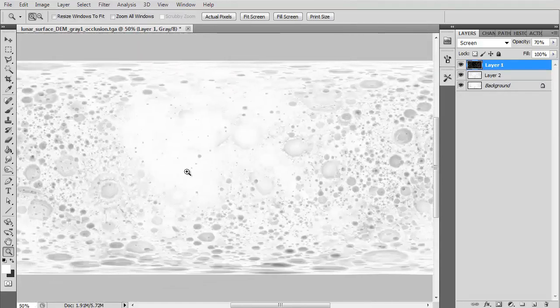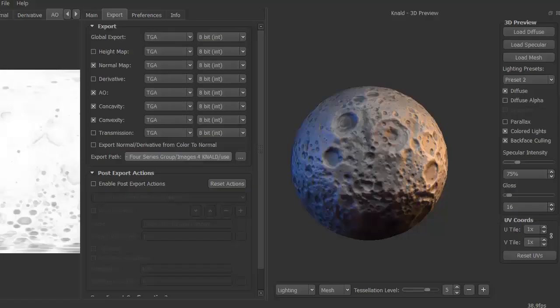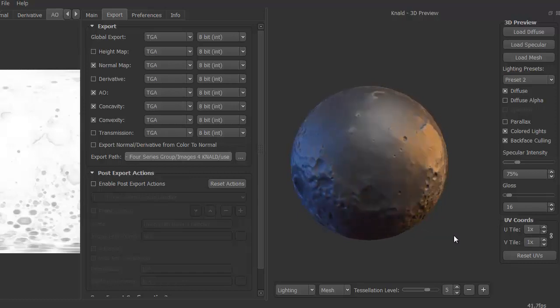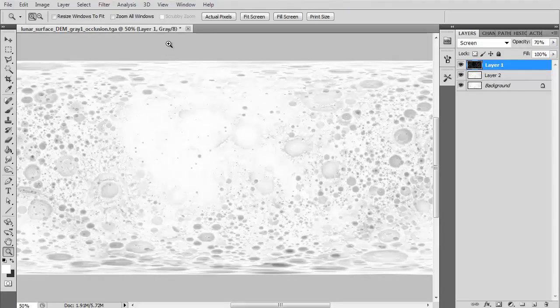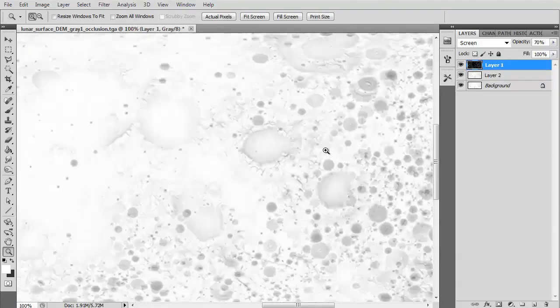So again, a couple button clicks and we have a model, maps, everything ready to go. Just a fantastic program. Fantastic program from a single photograph, from a single DEM map, digital elevation map. That's what we got. I mean, that's kind of hard to fathom, but it works fantastically, and I love it.